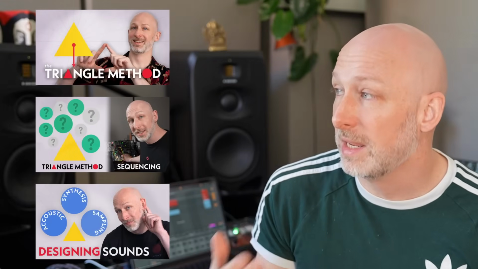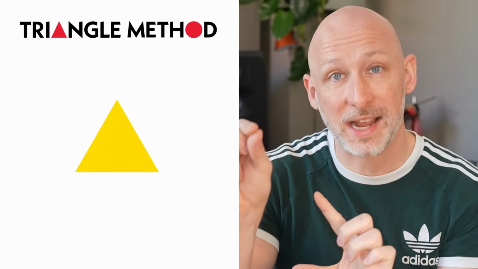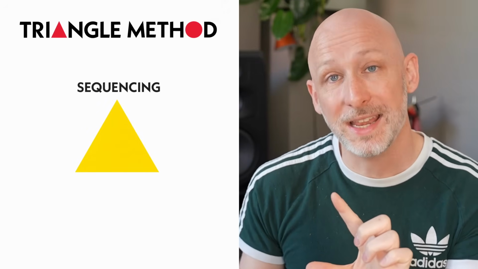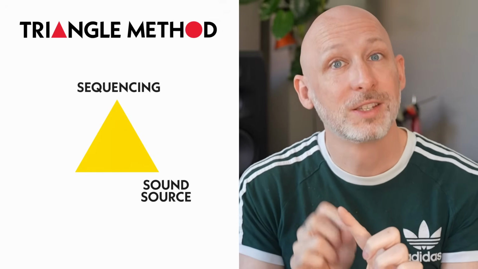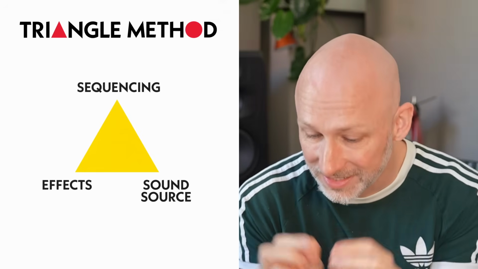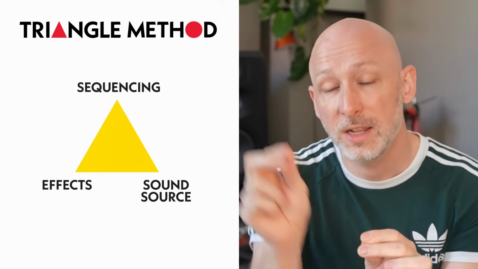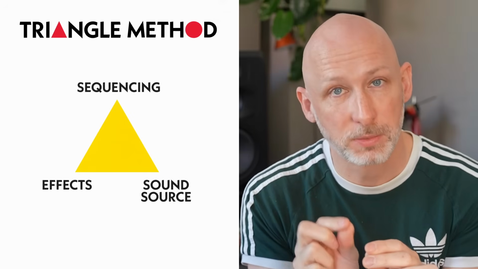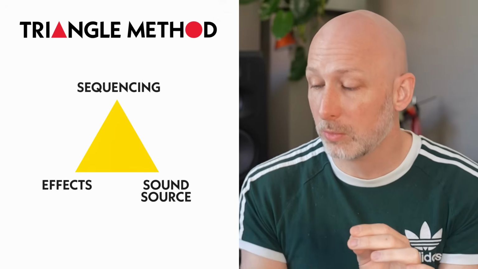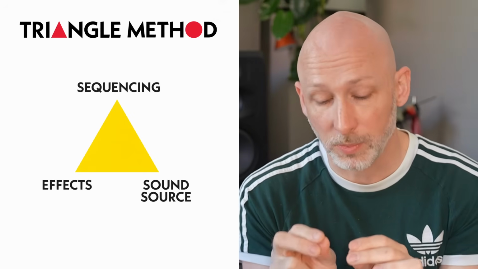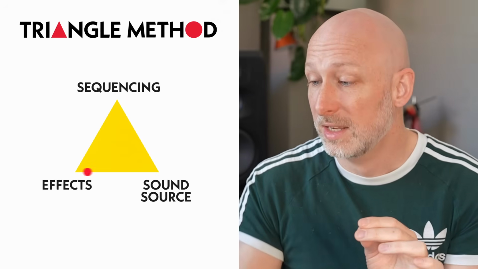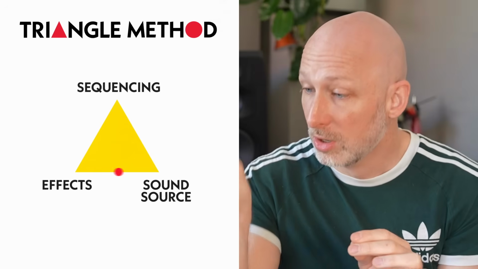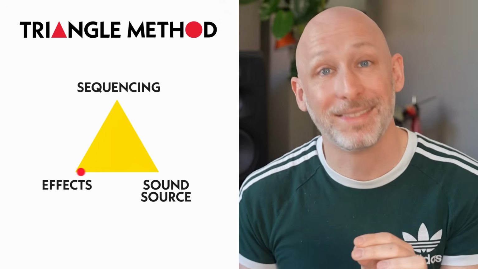This video is part of me explaining the triangle method. That's a sound design method where we take any style of sequencing, going into any style of sound source, and then we put it into some kind of effect. And that today is what we're going to be talking about: the effects part of the triangle. And remember that once we start to get to something that we like, we bounce our attention between the 3 points of the triangle until we decide to bounce and render things at the end.